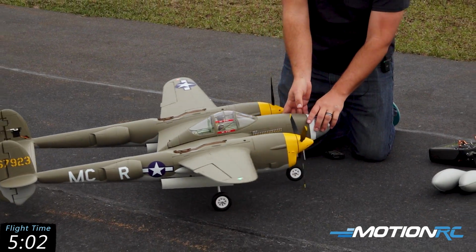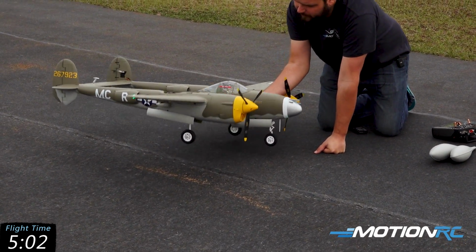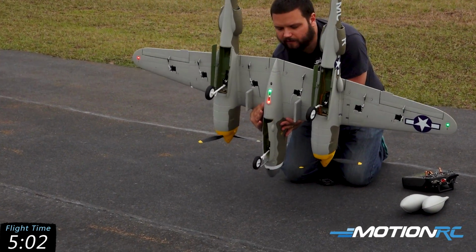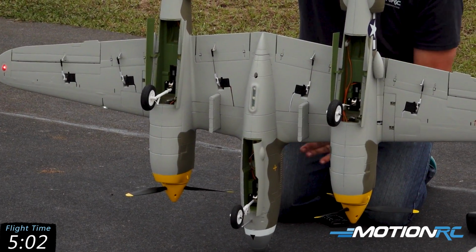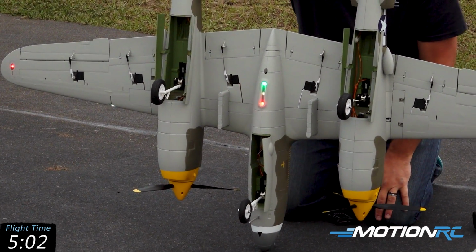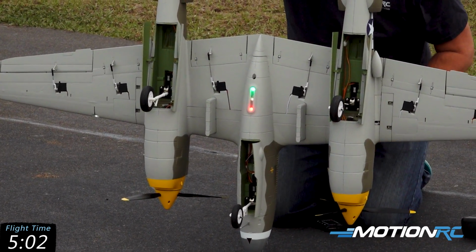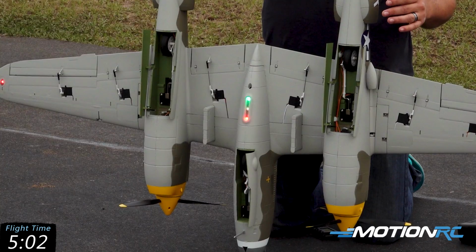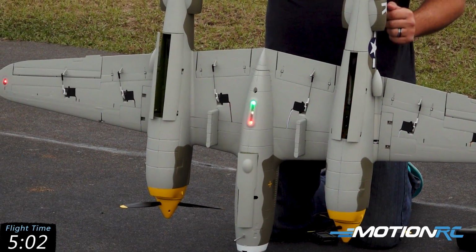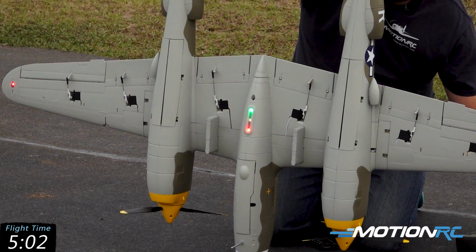I am flying on the standard gears. There are upgraded ones. Let me pick it up real quick here. There we go. Trying to get my hand on the right spot. It does have a plastic nose, before anyone wonders if I'm damaging it here. So now we can put the gear up and down, and you can see they close, and then you have sequence doors to bring those in and out. And you also have the landing light here on the bottom.